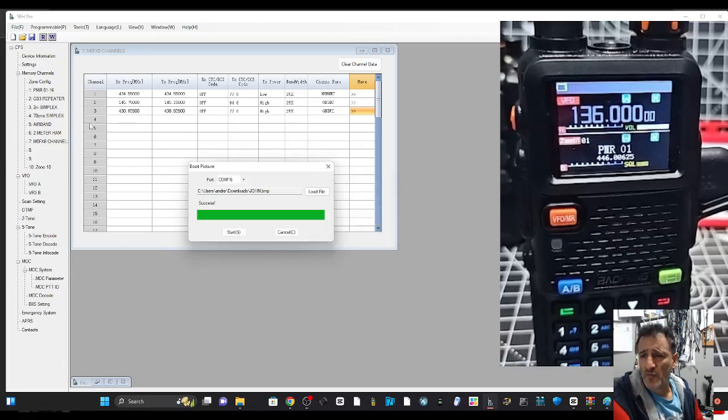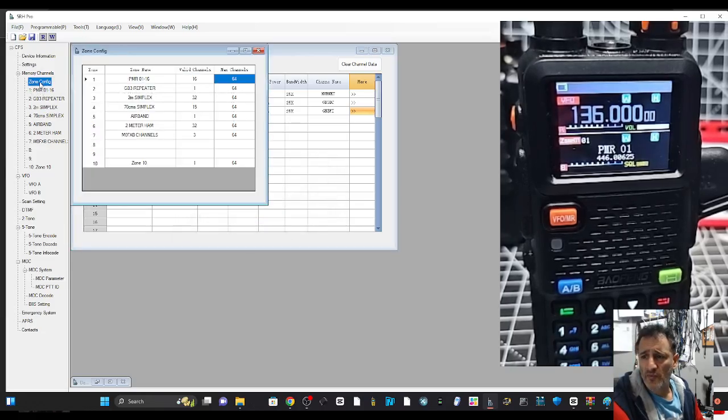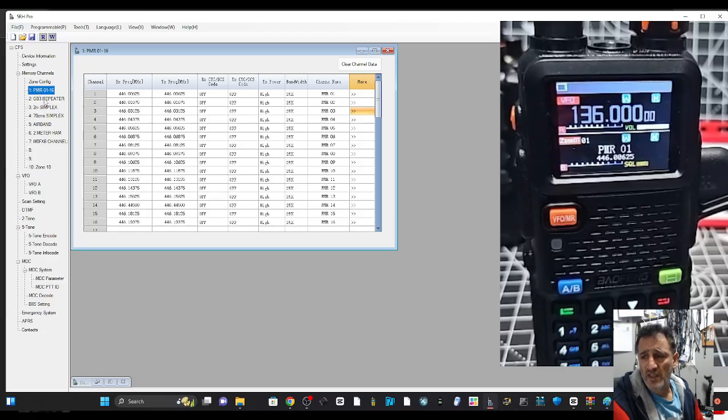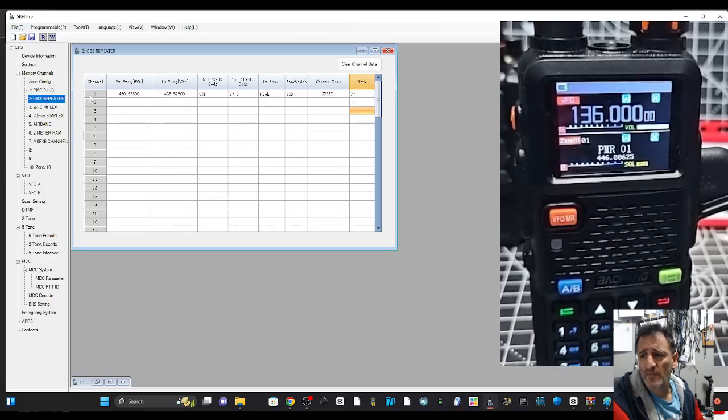And then that's it. When it comes to memory channels, I'm going to cancel that. We've got zones. If you double click zones, you can add new zones here. Within the zones, these channels have been created by M6LSJ. I've just been going through his code plug because he puts a lot of work into this. I just started to add some more repeaters, and you've got one there. I was going to add a few more, and I've got my own favorite channels there.